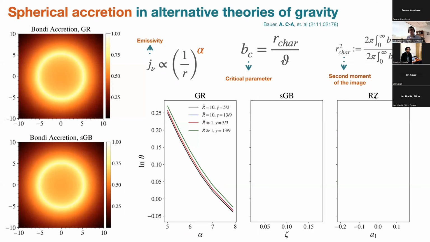We can also do that for the Rezzolla-Zhidenko solution, which is theory agnostic. Remember, when this parameter, in this case called a1, is 0, you recover GR. And when the coupling parameter for this theory is 0, you recover general relativity. And now what I'm going to do is fix my astrophysics and vary the coupling parameter, or in the theory-agnostic way, vary this bumpy parameter. And what we found is that these types of observables are more susceptible to the astrophysics than to the change of the geometry.